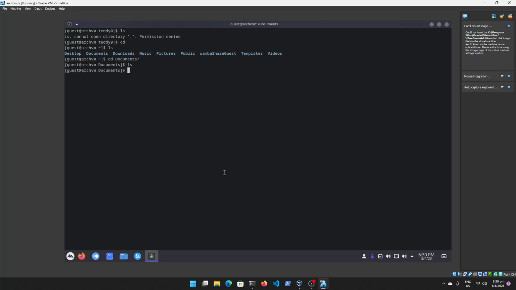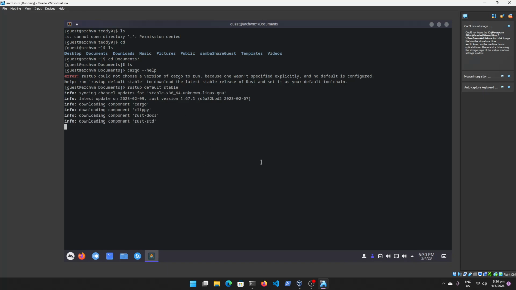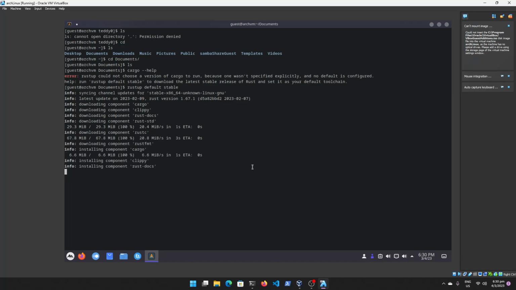I can go to documents, and I'll make a directory, or rather, cargo new. Okay, maybe I'll put a help here. Oh, rustup default stable. Yeah, just check. So basically the idea is that if I want to work on two laptops and give myself extra real estate on the screens without buying a new screen.